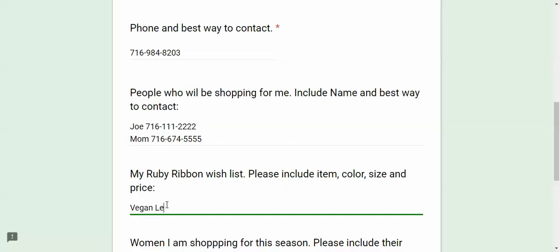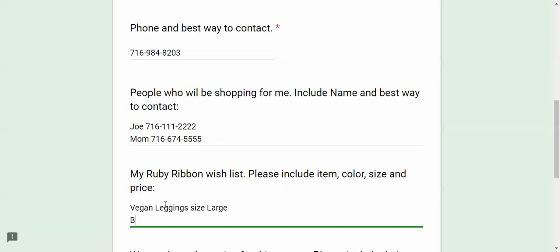And then I want the blazer. These are really my wish list, guys. I need a new blazer. I've worn mine out. Size large. And I didn't put sizes in here because you know what? As a customer, I probably don't know exactly the sizes, but you can put it. I think it might be, what is it, 129, maybe 149, maybe.